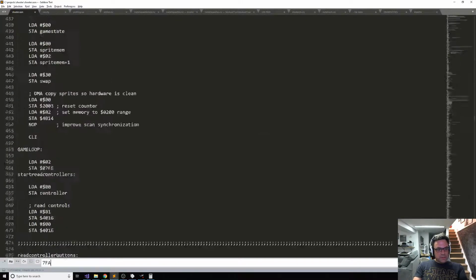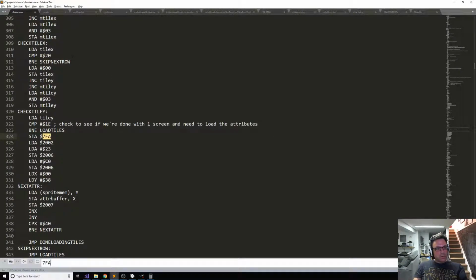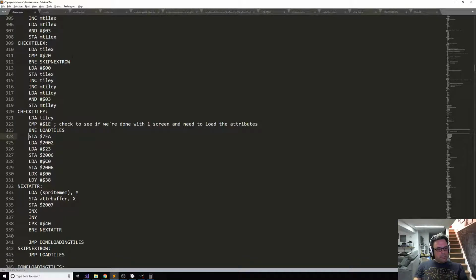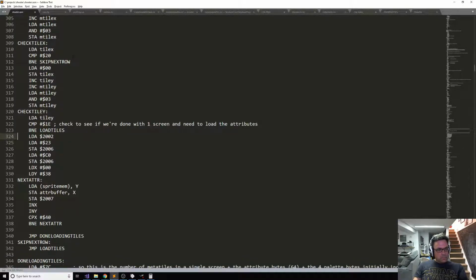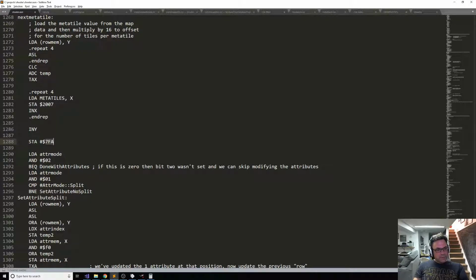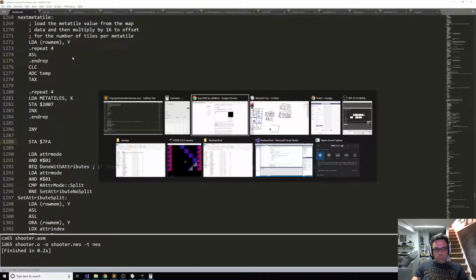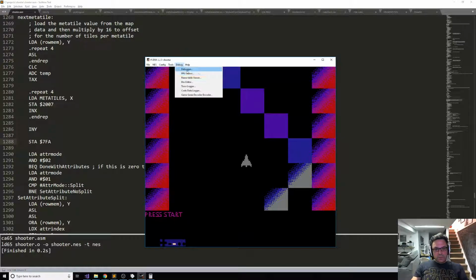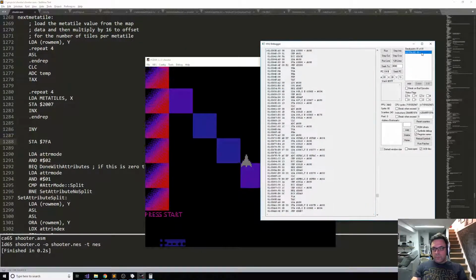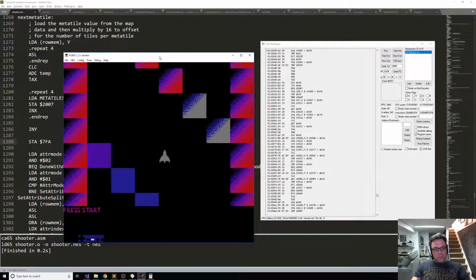I think that's the address I was using for debugging purposes. So this is our little debugging set here. Let's go into the debugger, make sure that this is configured, reload the ROM.